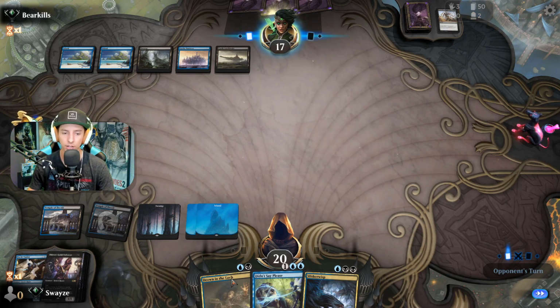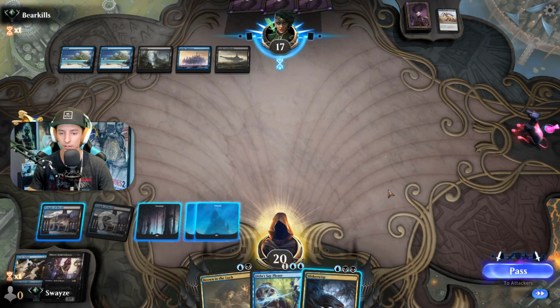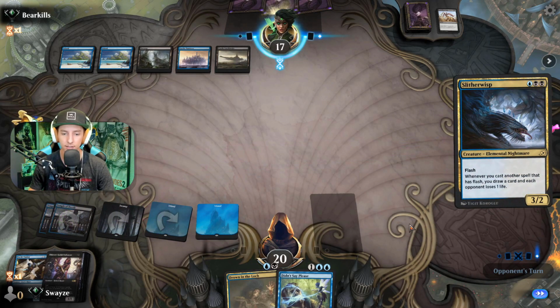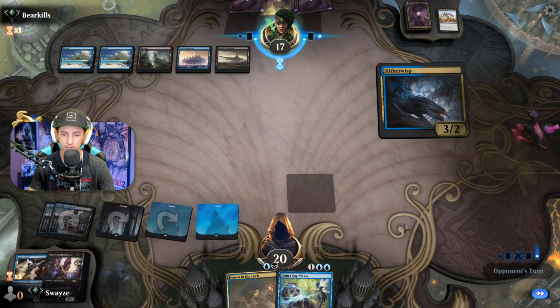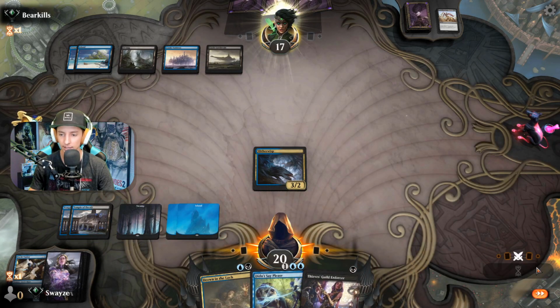Opponent's got 2 cards in the graveyard, so Drown in the Loch is a potential card that we can play. Is this going to be denied? It is going to be denied, isn't it? Let's go. Okay, that's huge. That is huge.